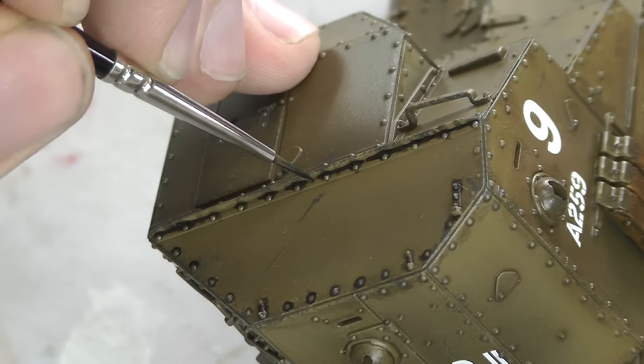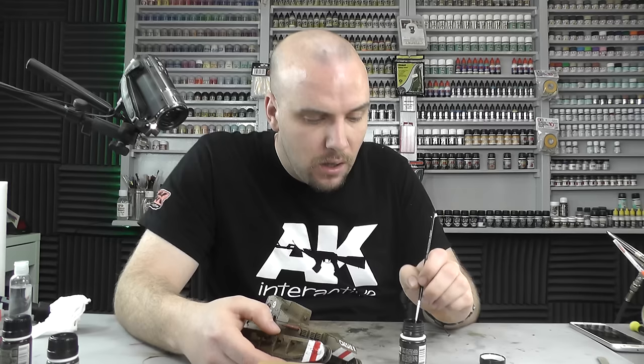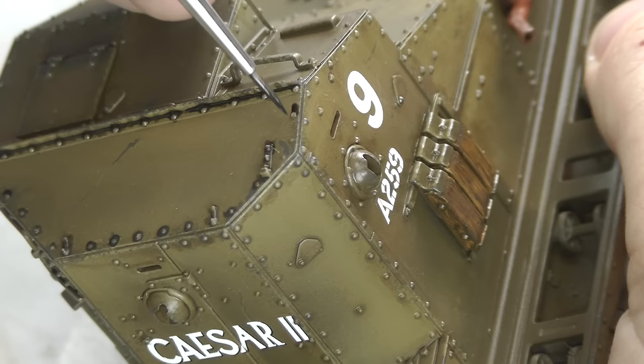Now the neater you are doing this stage, the easier the second stage is, because doing a pin wash normally has two parts to it. Let's just finish this little bit here.